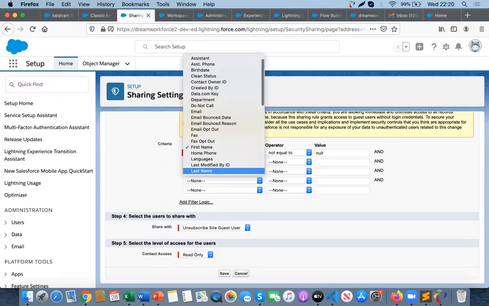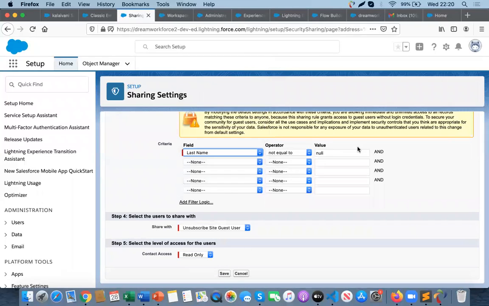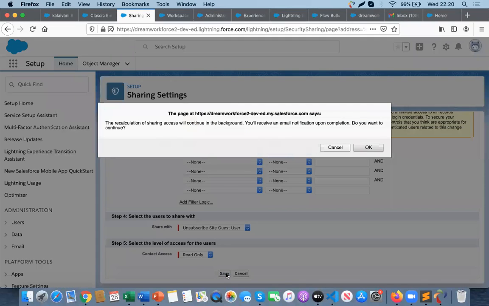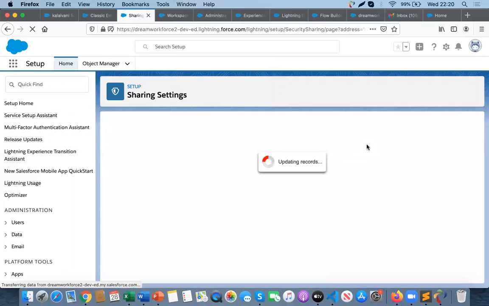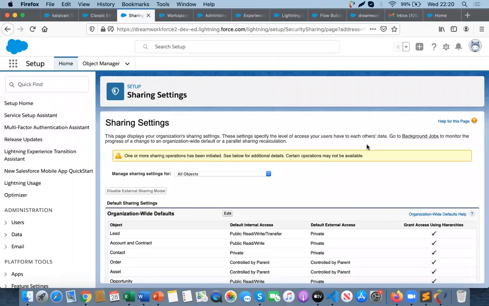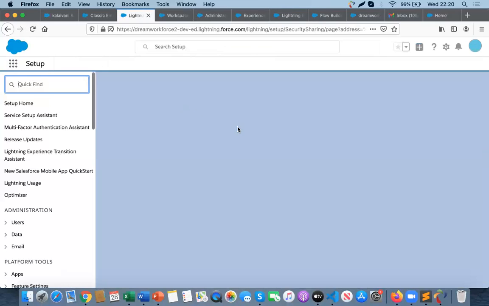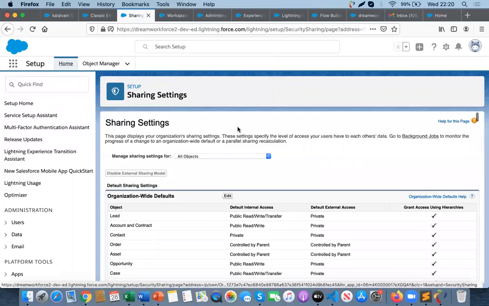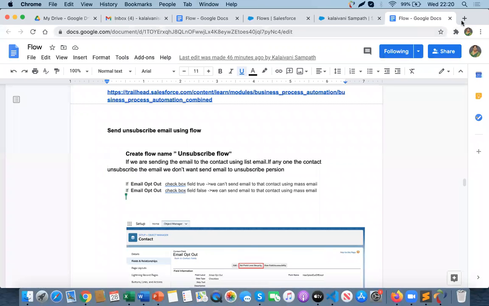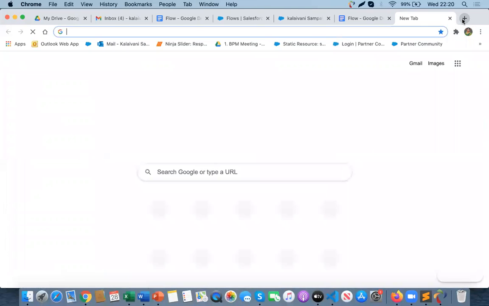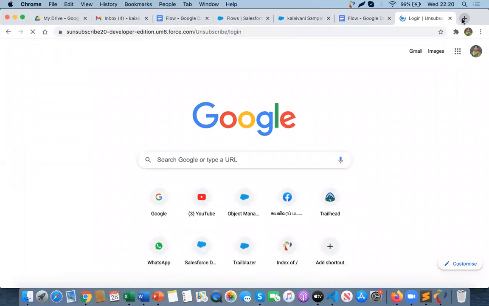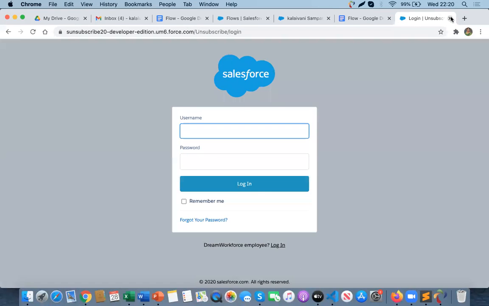The last name, yes, last name is not equal to null. We can put anything and then click save. Now it will take some time to update. Now it's not coming. It will take some time.